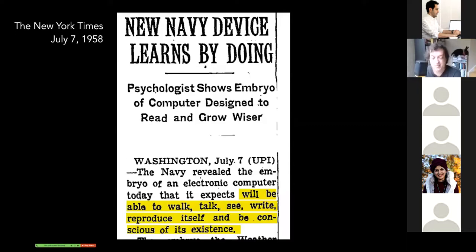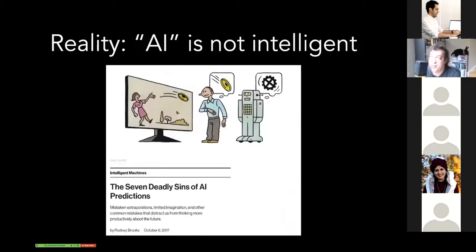And from that, people are extrapolating to consciousness. In reality, these AI systems are not intelligent. Most AI systems, or what we call machine learning these days, is data fitting lines to a curve. One article which really goes into this very nicely is by Rod Brooks, that I recommend. And yet, we're seeing all this hype around it.